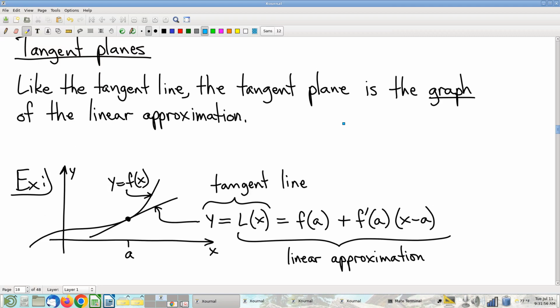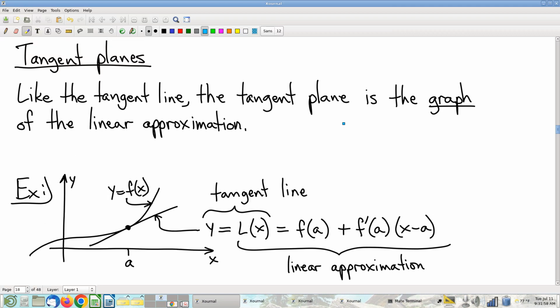So next thing I want to talk about, though, is tangent planes. A lot of students conflate the tangent plane with the linear approximation. It feels like they're kind of the same thing, right? I mean, isn't that the tangent line, but isn't that also the linear approximation? Aren't they kind of the same thing? Very important distinction, though, and this relates to something we talked about last week, or maybe early on Monday. I've already forgotten. You have to make sure to distinguish a graph from the function itself. They are not the same.